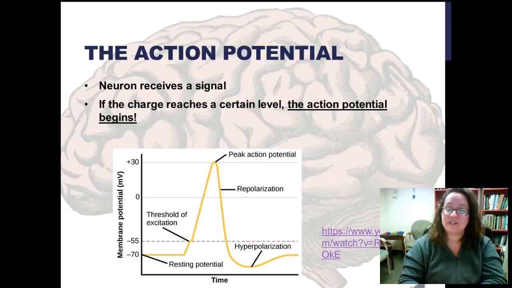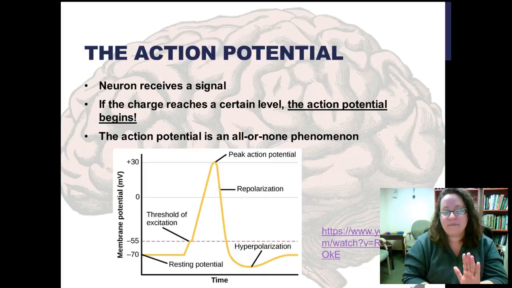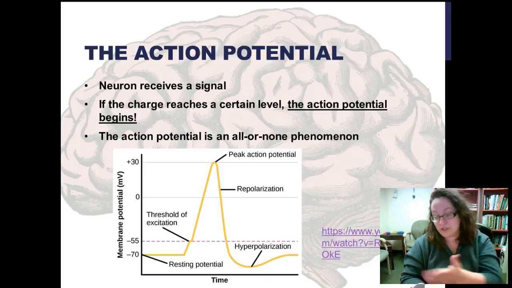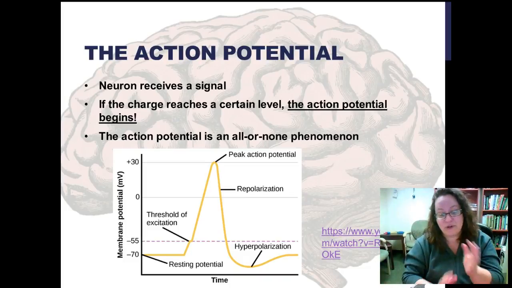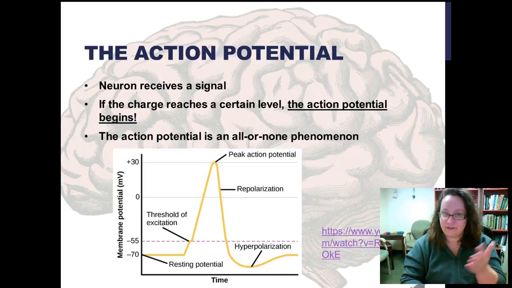So action potentials are all or none. So they either happen or they don't. There's no partial action potential. One of the good examples provided in class is getting pushed off a cliff. You're either pushed off the cliff or you're not. There's no halfway off, like you're falling in the abyss or you're up on dry land. So we see that's the same thing with the action potential.